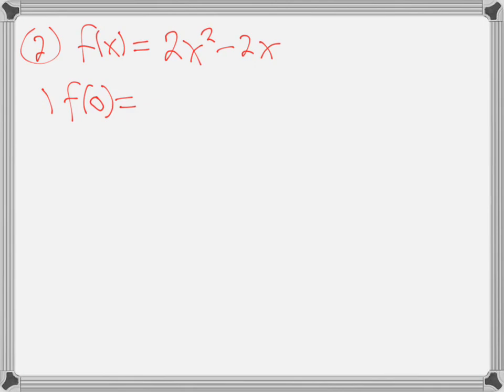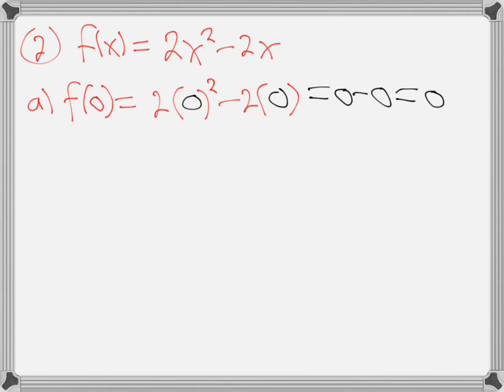Okay, so we're going to plug in 0. So where does that 0 go? Both the x spots. So both those x spots you'll plug in 0 and 0. And then just work out the right side. This will be 0, isn't it? So I put parentheses around whatever I'm plugging in. That's just going to be 0 minus 0. It's just 0. Let's try part B. Part B says f of negative 1. That's more tricky.